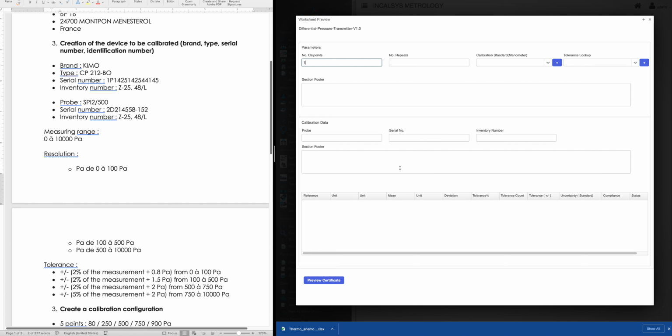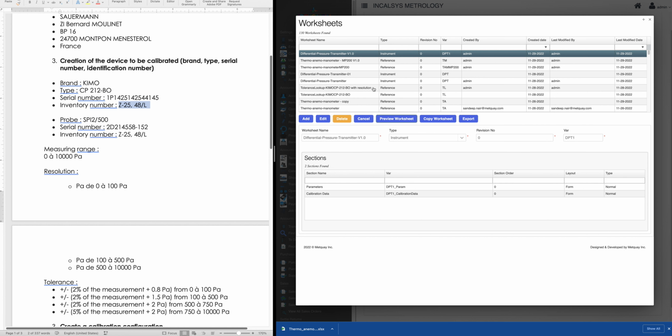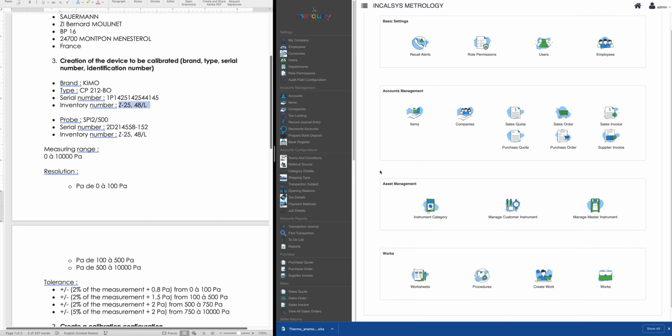So number of cal points, my units are all in drop downs. Very good, right? So now we have completed the worksheet. Now finally, we need to make a procedure before we can go ahead and do the calibration, right? So the worksheet is created. Now let's create a procedure.